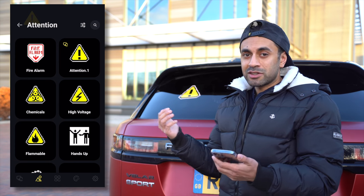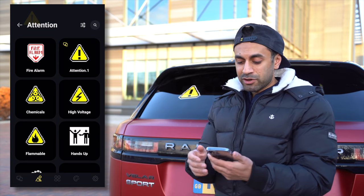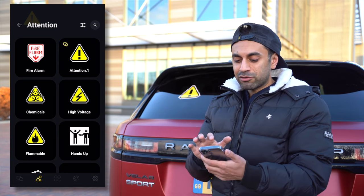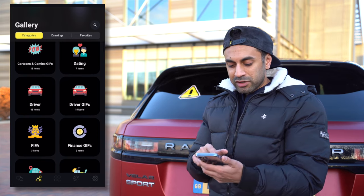If your car breaks down, this is the perfect thing to have. You don't need to have one of those manual ones that you place in the road. This is very convenient to have. There's a lot of things here relating to car specific drawings. So you've got driver and driver gifts as well.